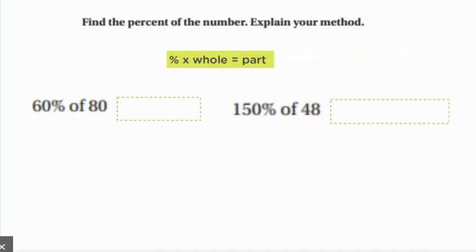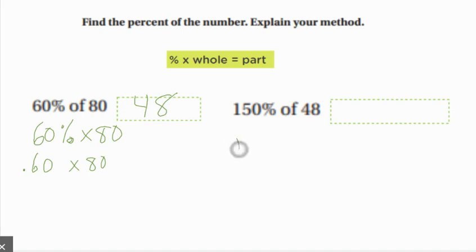All right, so now we are finding the percent of a number. And we have 2 methods that we're learning. So the first method that we're doing is percent times whole equals part. So here's my percent, and remember what they always want you to do. We're going to write 60%, and of means to multiply, and then we're going to times it by 80. Then they say to change your percent to a decimal or fraction. So I'm actually going to change mine to a decimal. And then, yes, you can use a calculator to get your answer, and you should get 48.